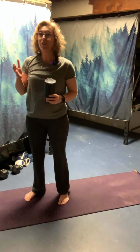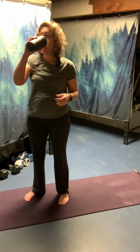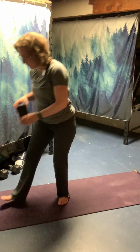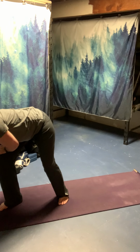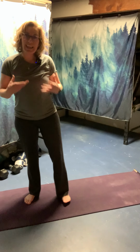Now, another great way to stimulate the third eye or brow chakra is to purposely use poses in yoga that require a lot of focus. So today, we're going to use one that I think requires a whole lot of focus. It's eagle pose. So eagle has a leg part and an arm part.